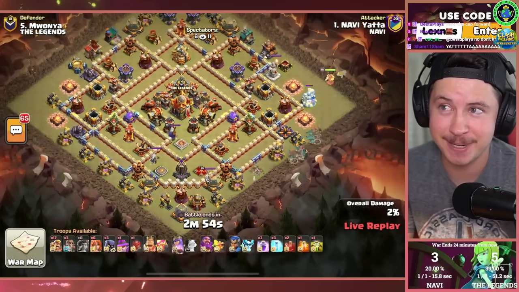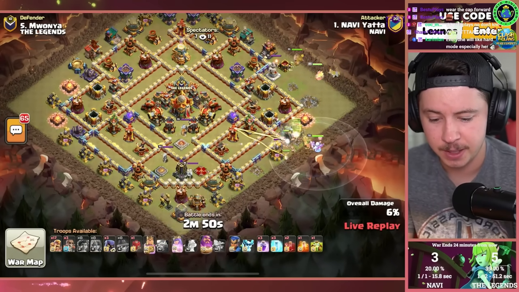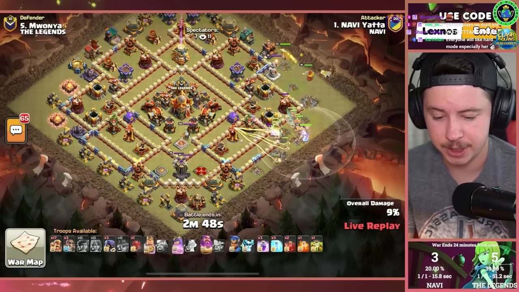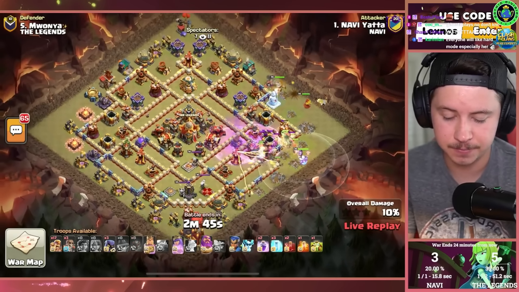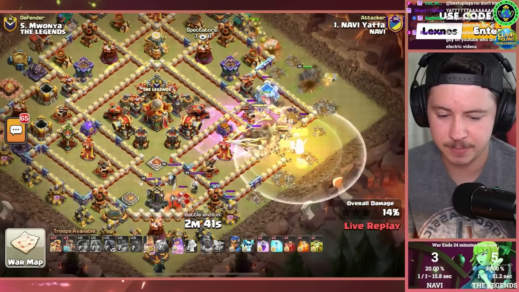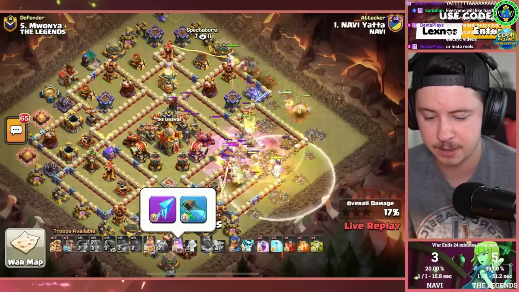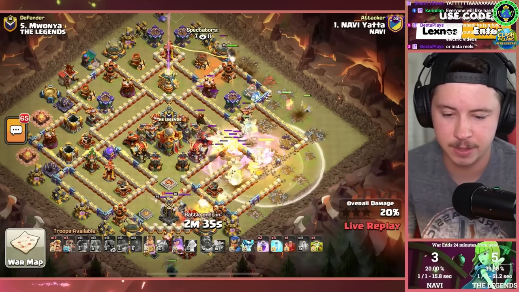Yada, the newest member of Navi, is in with Root Riders today. Healing Tome, Frozen Arrow, Giant Gauntlet. Alright. Pretty classic Root Rider smash here. We're gonna send them all from the right side of the base. Some Headhunters, Early Ward Ability, Skeleton Spell on the bottom, Siege Barracks deployed, King Queen working on the outside of the base. No Healer Puppet, but we do have the Frozen Arrow.